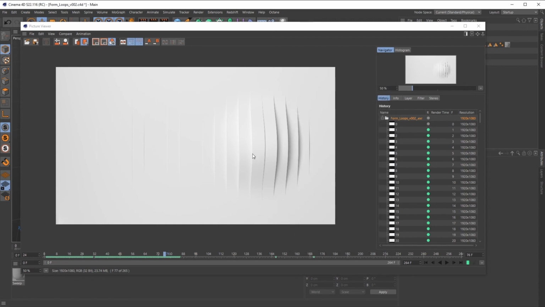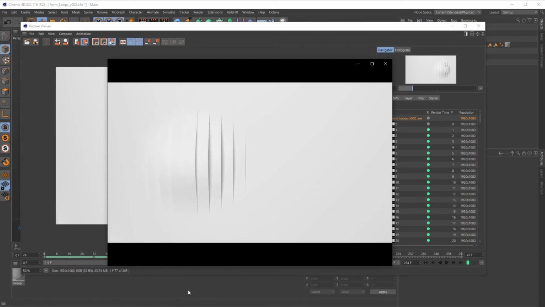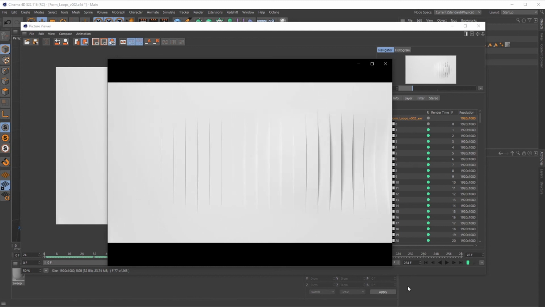So I ended up taking my animation and running it through After Effects and just exporting an MP4, which is the video that we saw earlier. And this is our beautiful form loop. Whoa, look at that go. And because we set it up at the very end, it ends up looping. Well, there we are.